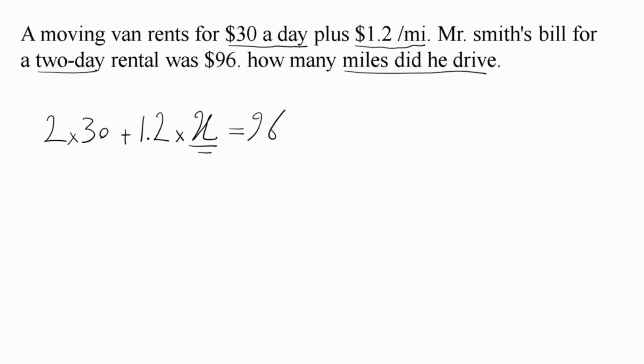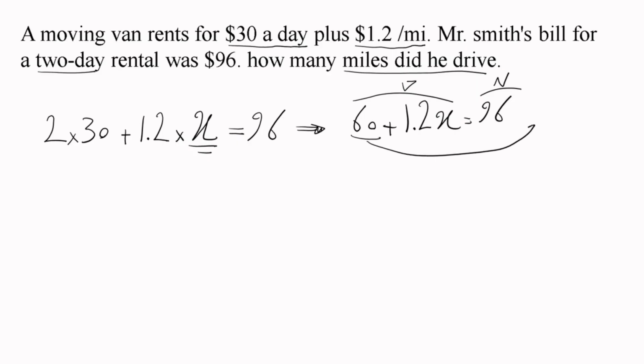The question told us. Now we need to solve it. If we simplify that, 2 times 30 is going to be 60 plus 1.2x is equal to 96. I'm going to solve it based on the transposition method. I'm going to allocate this side for variables and this side for numbers. Here I have an extra term, which is a number. I'm going to move it to the other side and reverse its sign. Here it is positive, so if I move it here, it's going to be negative. I must change the sign.